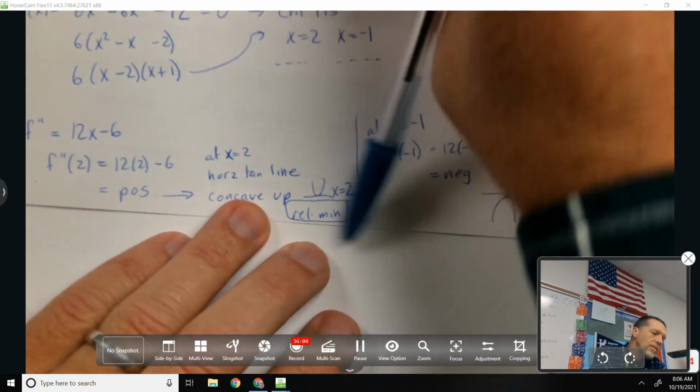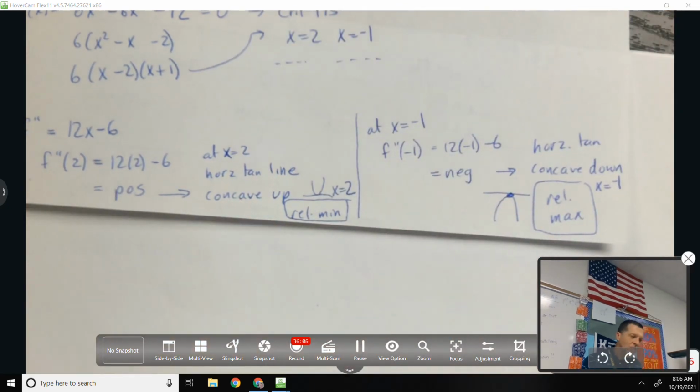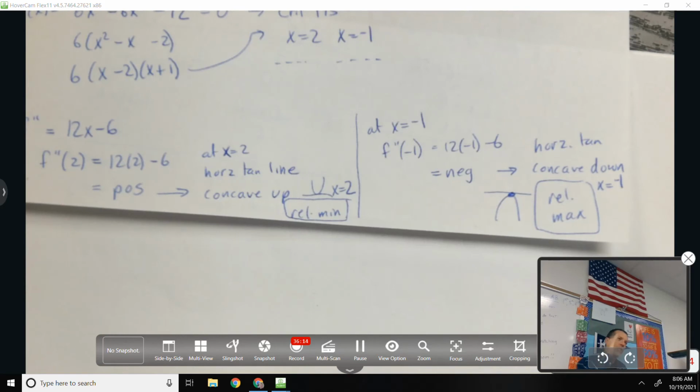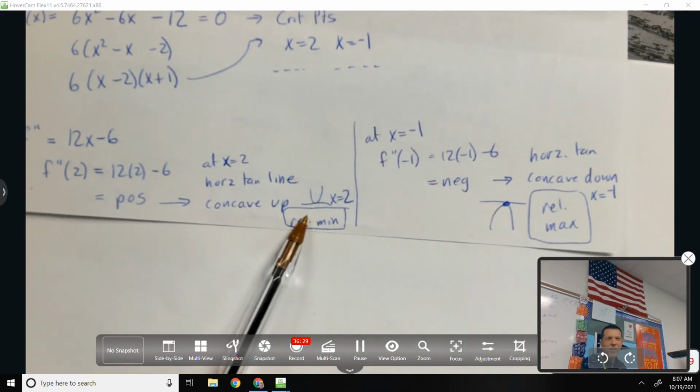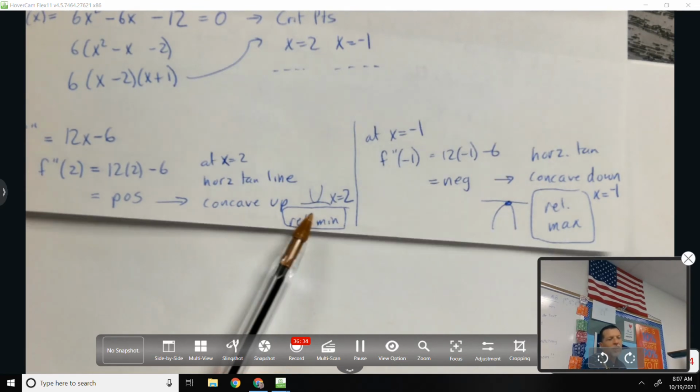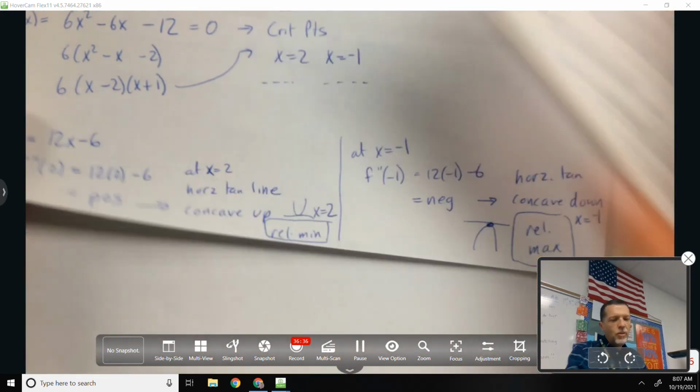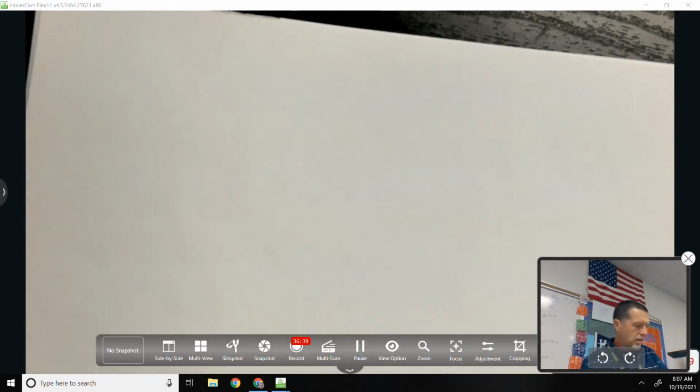So, advantages, disadvantages of the second derivative test. Advantage is you plug in the exact number into the second derivative. You don't have to set up a number line. You don't have to look for intervals and plug a bunch of numbers in and look for where things changed. So in some ways it's a little bit more direct because you're just plugging into the second derivative. The challenge would be it's not always easy to find a second derivative. Sometimes you've got chain rule and quotient rule and it's a mess. So it kind of depends on the problem as to which one is better or necessary.